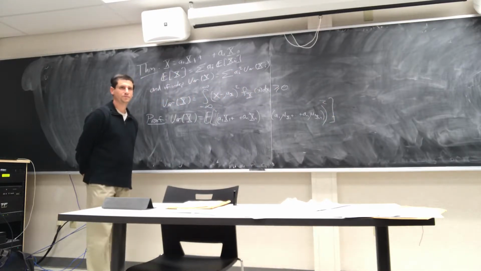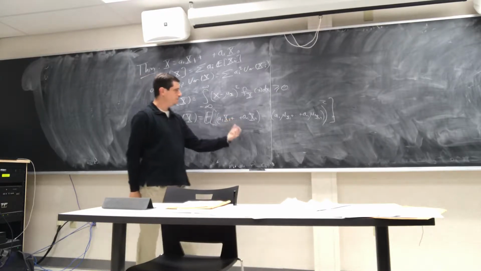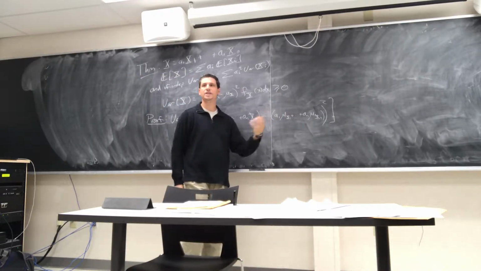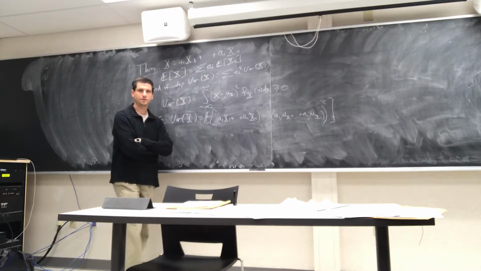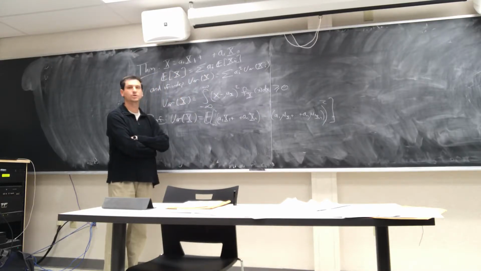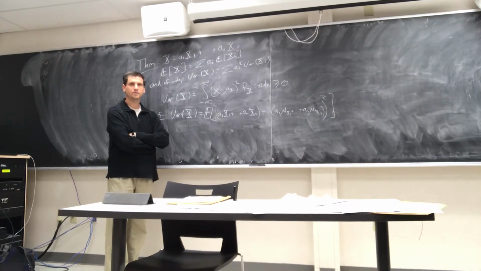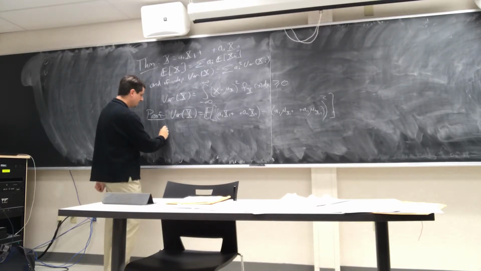All right, now we have to do some algebra. This is my random variable. I'm subtracting off its mean. I'm squaring. This is how I calculate the variance. The variance is just this expected value. How should we attack the algebra? What should we do? Yes? Group the ai terms. Yeah, let's group things together.